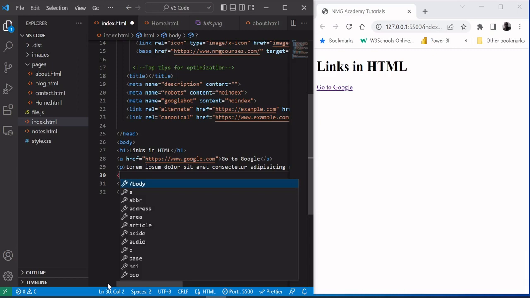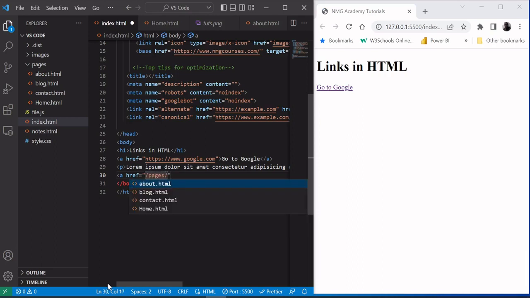So we say a href equals, here our home page is in a folder called pages, slash home.html, and then we close off our A tag.